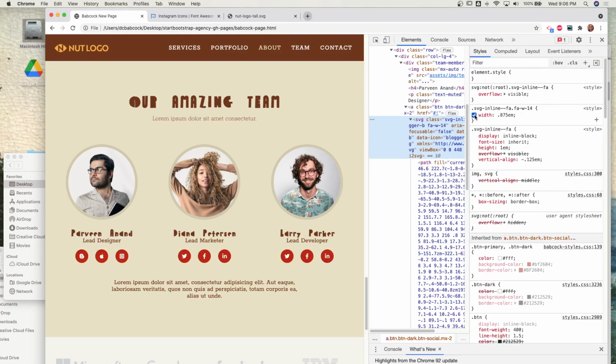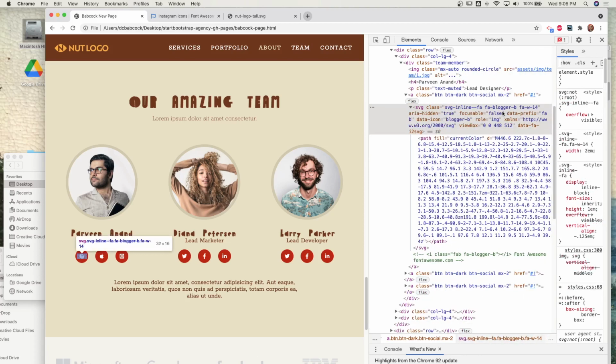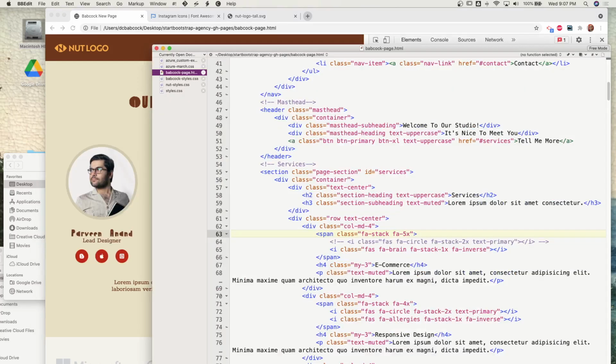Okay, it's doing 14.875, and instead of that was 2. No. Blogger B. How is this? It's coded the same.